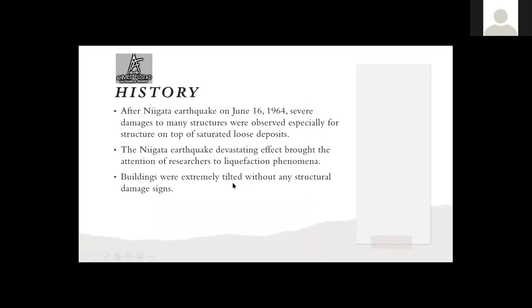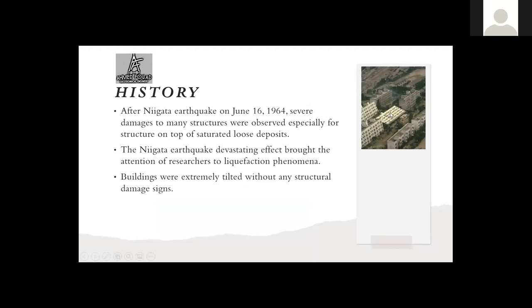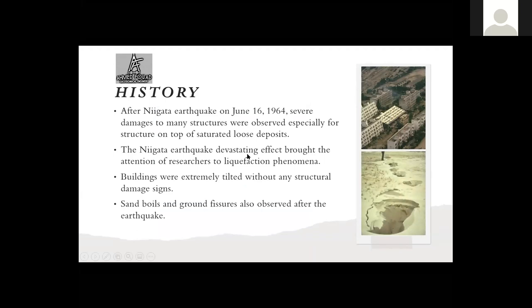There are different types of damage that can be observed due to the liquefaction phenomenon. One of the major observations is that the structure starts to tilt without any structural problem. As we can see, after the Niigata earthquake, the structure here is structurally intact and the concrete is perfect. However, the structure loses its serviceability after it tilted to its side. Another major observation after the earthquake is soil boiling, where the sand starts to boil as we can see, and there will be a problem with the ground.